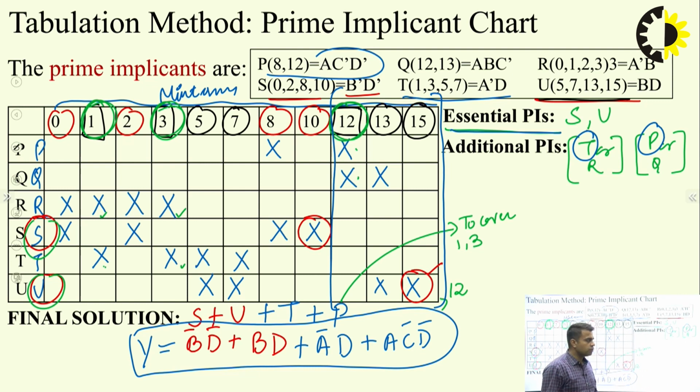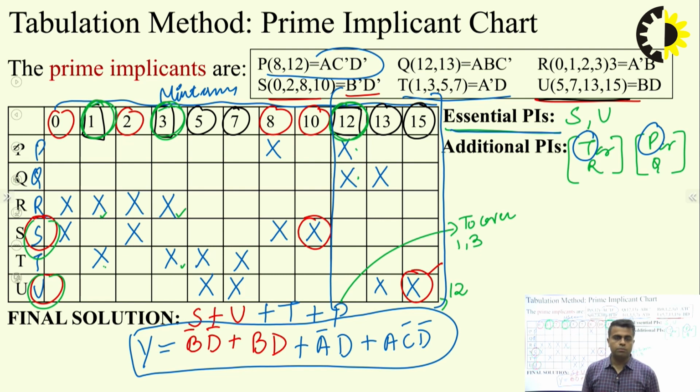There could be a possibility that a don't care term is lying in the middle of this table. Whether it lies in the initial part, last part, middle, or random, wherever, the don't care term will not participate in the prime implicant chart. That is the only point of difference between a question having don't care terms or not.